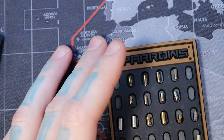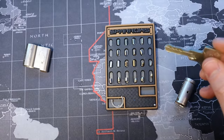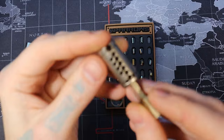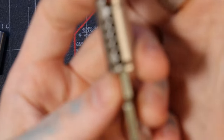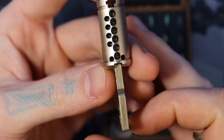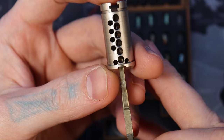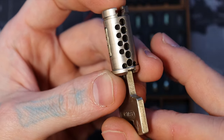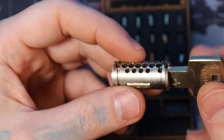But I'm assuming that when a wrong key is put in there, the key here, if we insert it here, you can see the ball bearings fit right in there. I'm assuming if we put the wrong key in there, that would push the ball bearings too far over, and it wouldn't allow this to turn, is what I'm assuming would happen here.